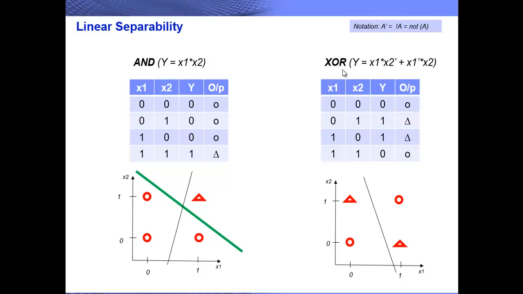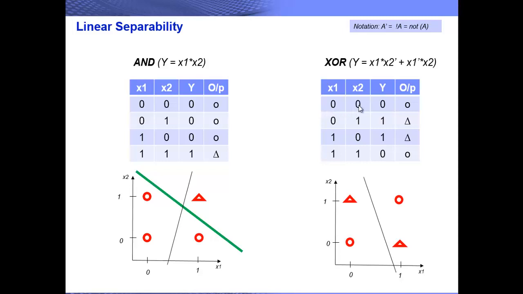So now XOR is given by y is equal to x1 into x2 bar plus x1 bar into x2. This quote is nothing but what I'm calling bar. So y is equal to x1 into x2 bar plus x1 bar into x2. Okay, so let us repeat the AND gate procedure here, only while calculating the output we will consider this equation and not the earlier one.